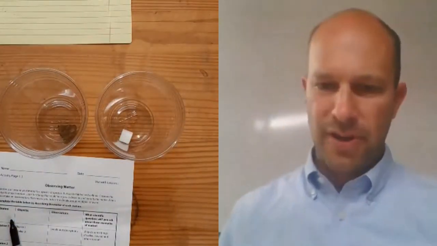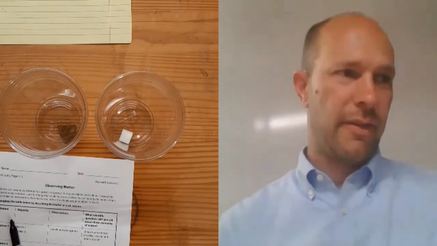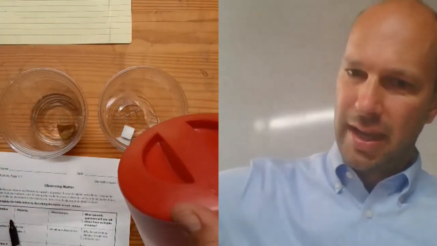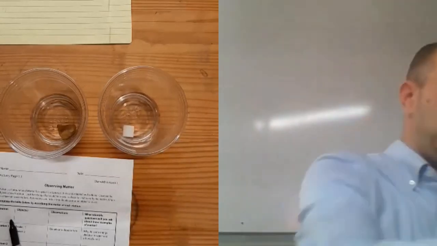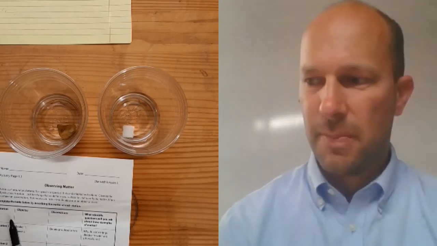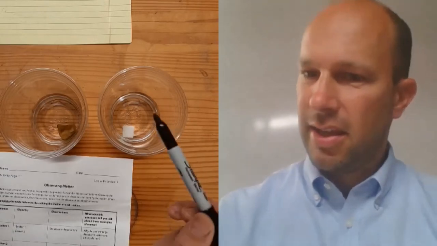And then I have two different types of matter. One of them is a rock that I got out of my backyard. The other one is a sugar cube. A sugar cube is just sugar that's been pressed together into the shape of a cube. So I'm going to put each of these into one of these cups. So the rock and the sugar cube. Now, there is a property of matter that's called solubility, and that's a big, fancy word. And all solubility means is able to be dissolved. And so I'm going to pour some water here into each of my plastic cups. Now, I have water with a rock, and I have water with a sugar cube.